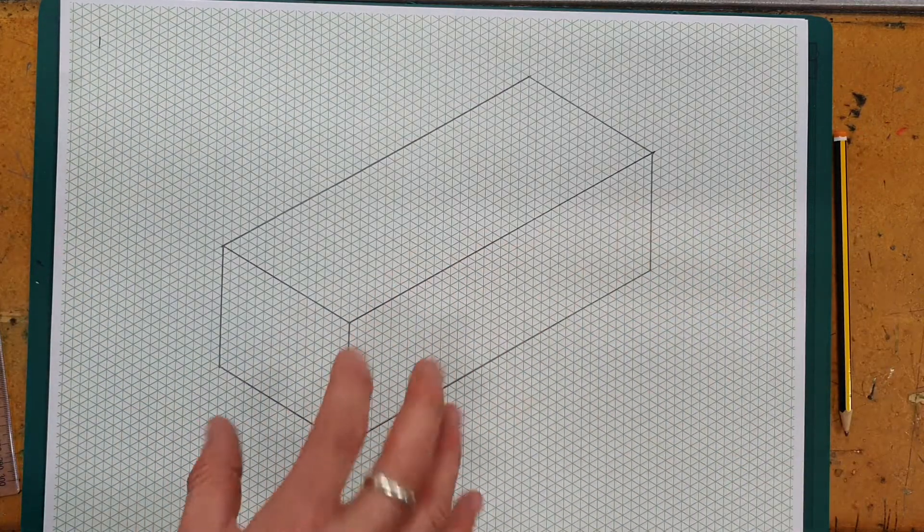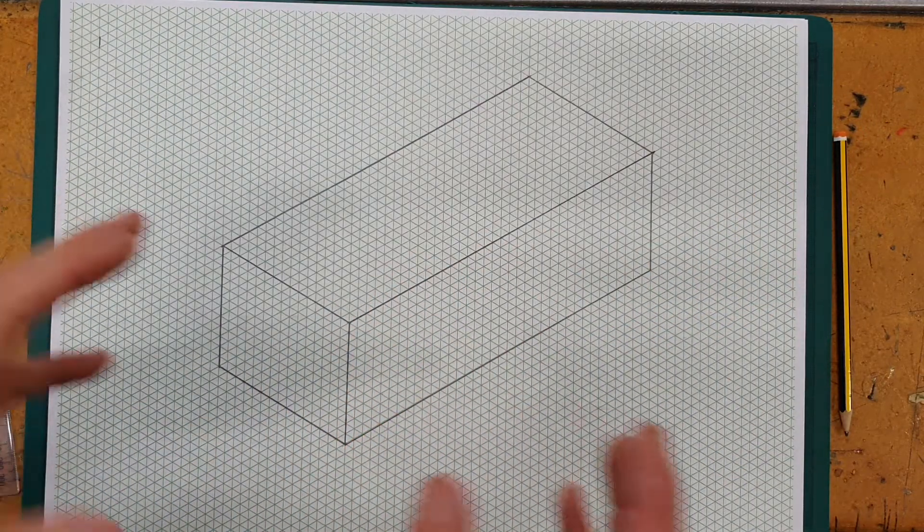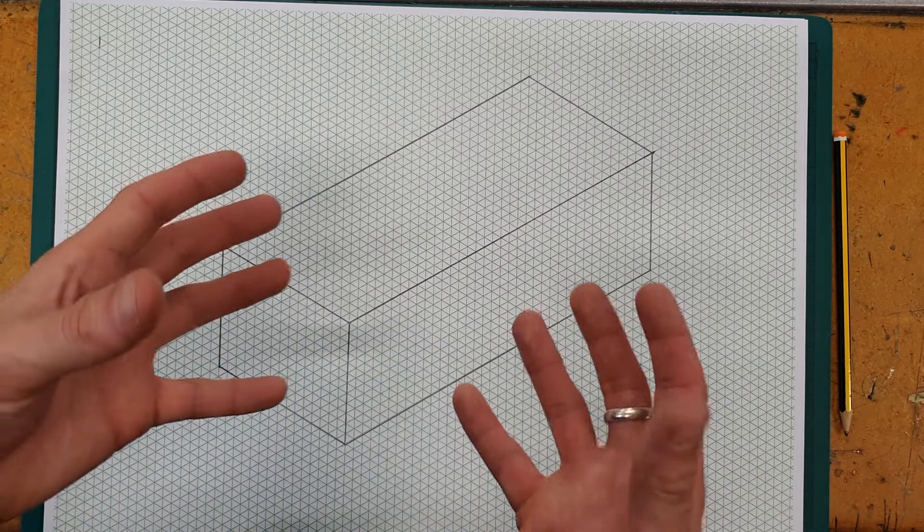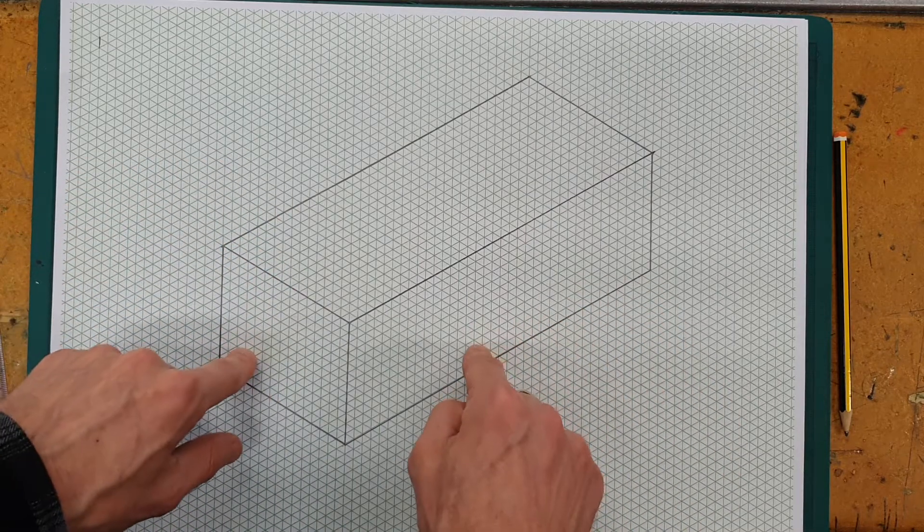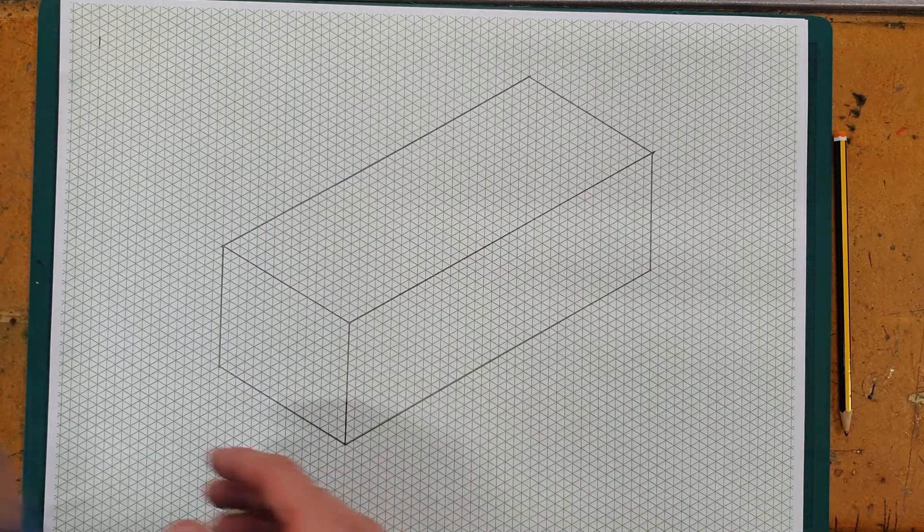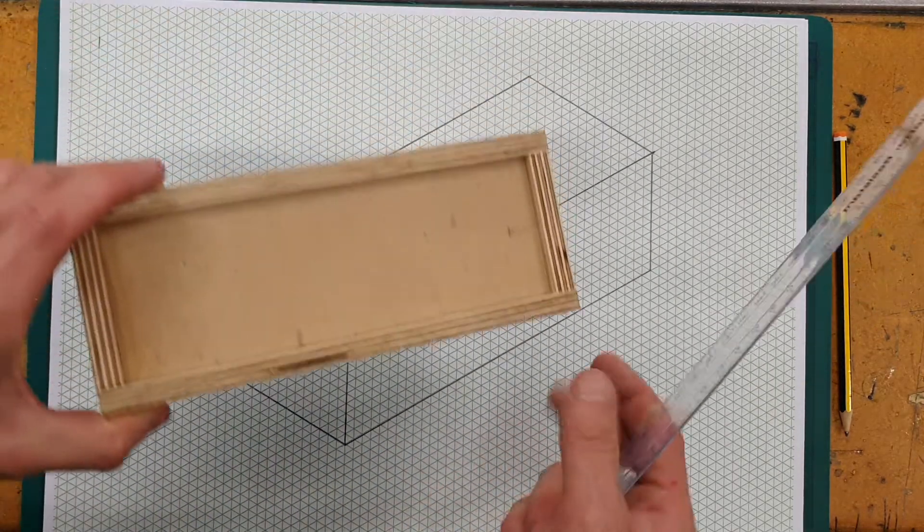Okay, so now we've got our main box. This is called crating. Not creating. Like crate, like a box. We draw things inside a box to make it easier for ourselves.